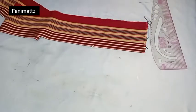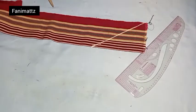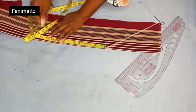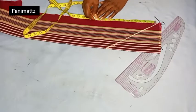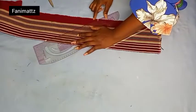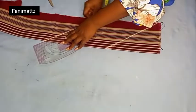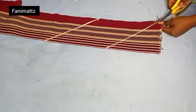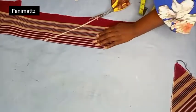So here I'm just marking 9 inches and I'll connect to the end like so. The next measurement I'll be marking is 11 inches. I'll mark my 11 inches like so, and I'll take it to the end of the other slant and mark 11 inches as well. So I'm going to connect both points together like so, and I'll cut it out. The 11 inches is what we are going to be using for the band. But this 9 inches part, just keep that aside because you might need it later.